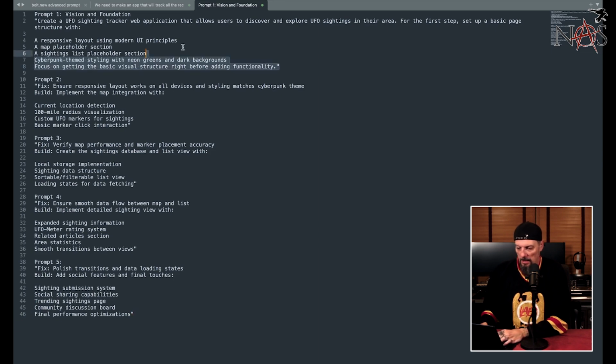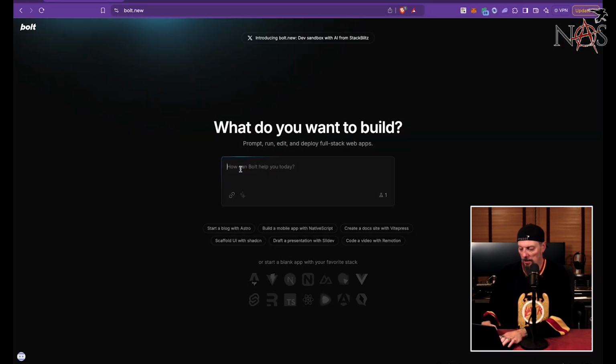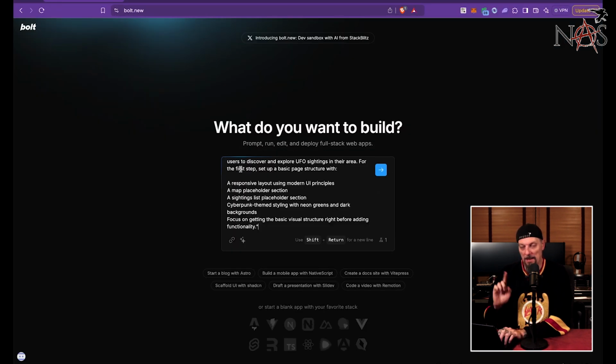So now, here we go. Okay, so now that we have all the prompts back from Claude, we're going to plop these in one at a time into Bolt and start actually building the application. And this is where the fun happens. So let's go ahead and copy the first prompt. We're going to go into Bolt. We're going to paste our prompt. I'm also going to add in my picture that I want for styles.